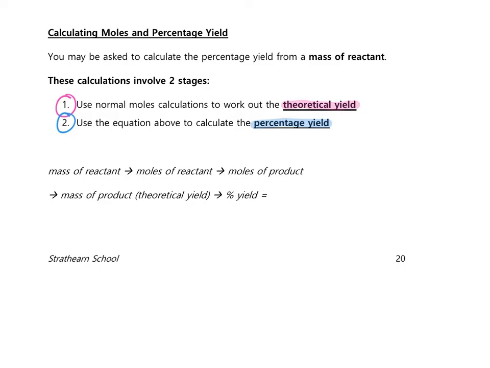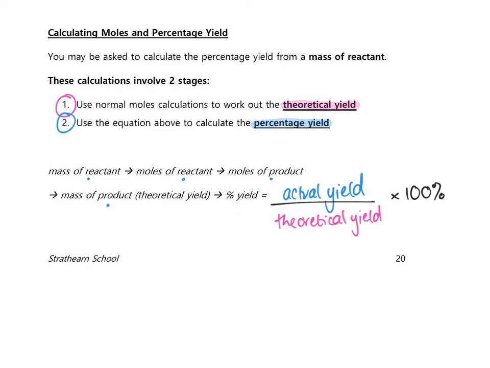So basically how we follow these calculations is we start with the mass of a reactant that we're given. We convert that to the number of moles of the reactant. We use our balancing number ratio to bring that over to give us the number of moles of product. We convert that to the mass of the product using mass equals n times RFM. That gives us our theoretical yield, and then we use our equation for percentage yield to calculate that. You should write the equation for percentage yield in there just to complete that process. Sometimes I abbreviate it down to AY over TY, but sometimes in the exam they'll ask you to write the equation, so make sure you know it in full as well.